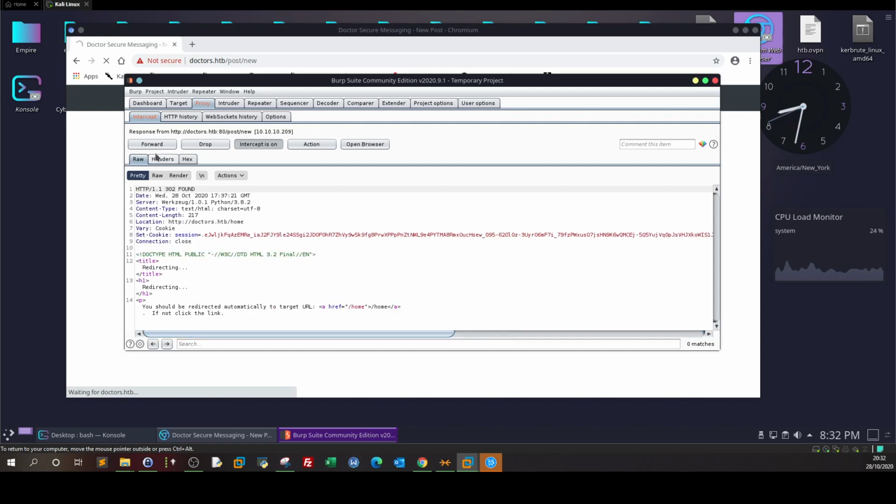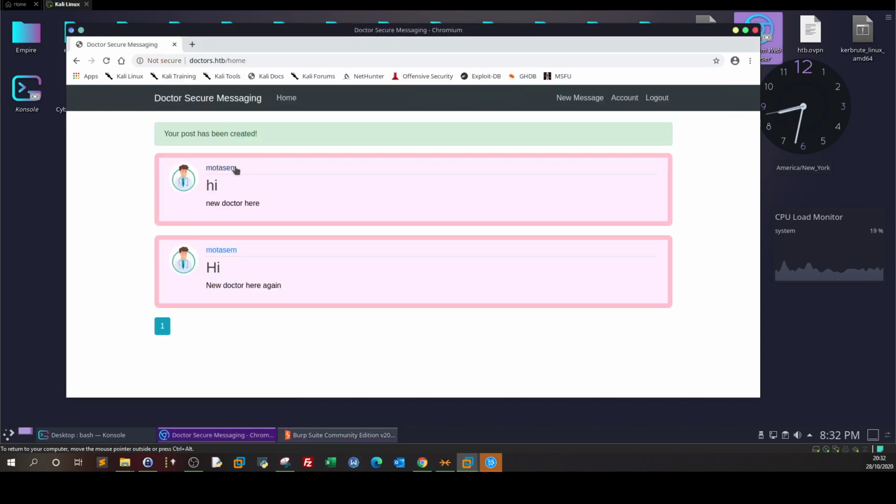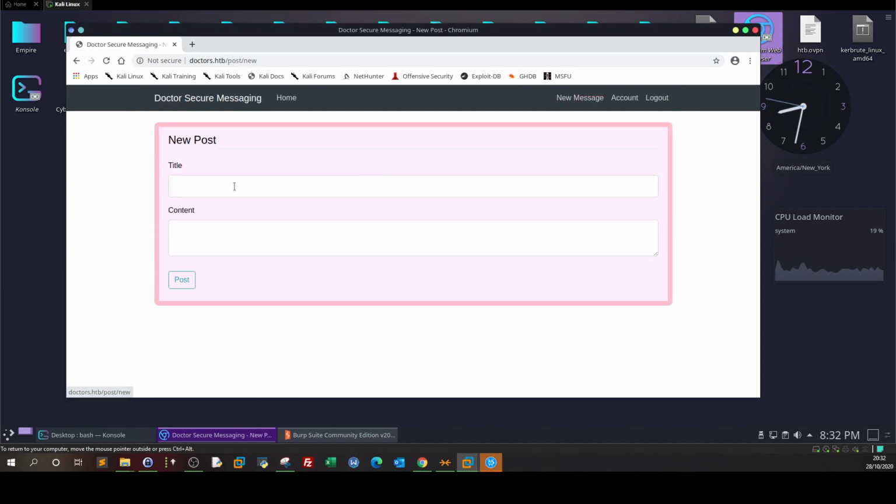These are my messages actually. Let's go back and see what we can do here. Basically, I type hi, and here we input some kind of payload, either in the title field or in the content. I have the content field and the title field. The one that worked for me is the content one. If you put here a payload for a reverse shell or whatsoever, it's going to work. There's no input validation. It will be executed in the backend of the server, and it will connect back to us.